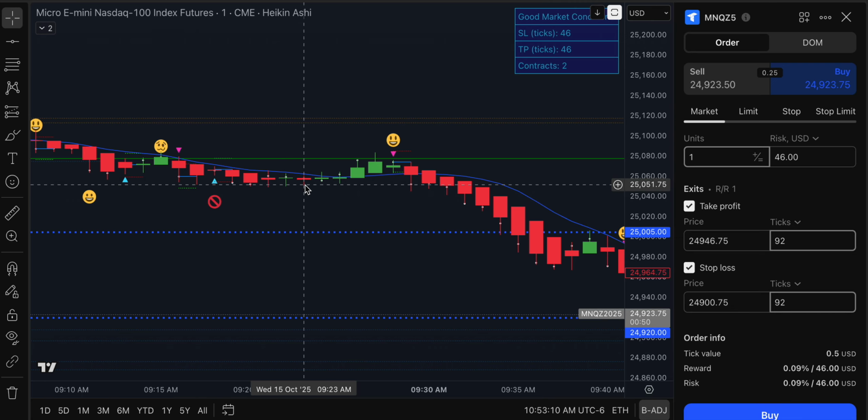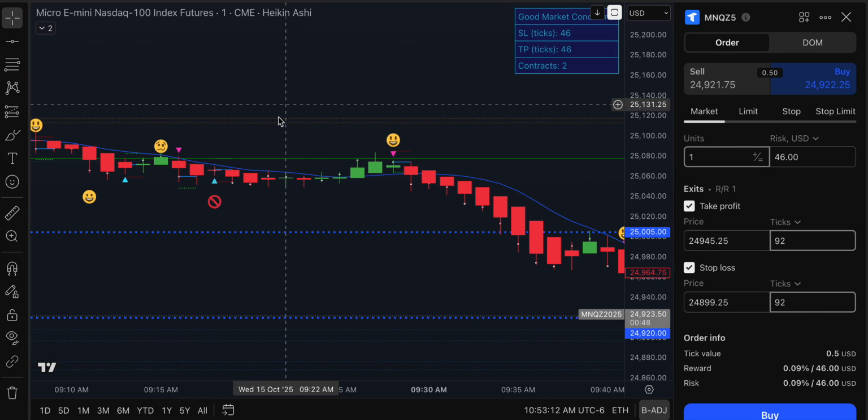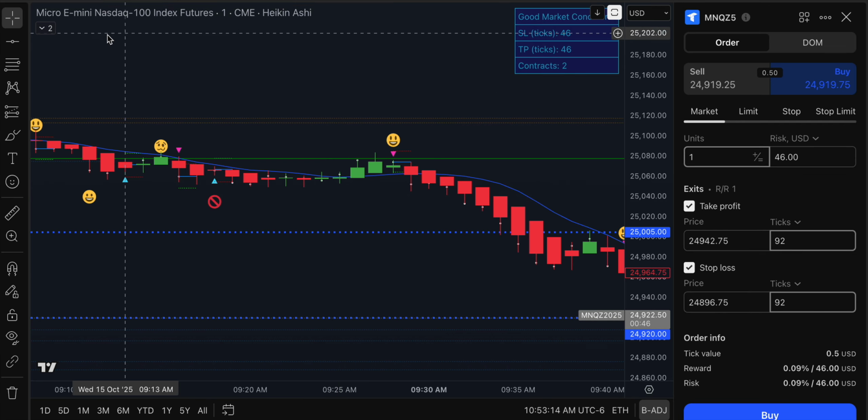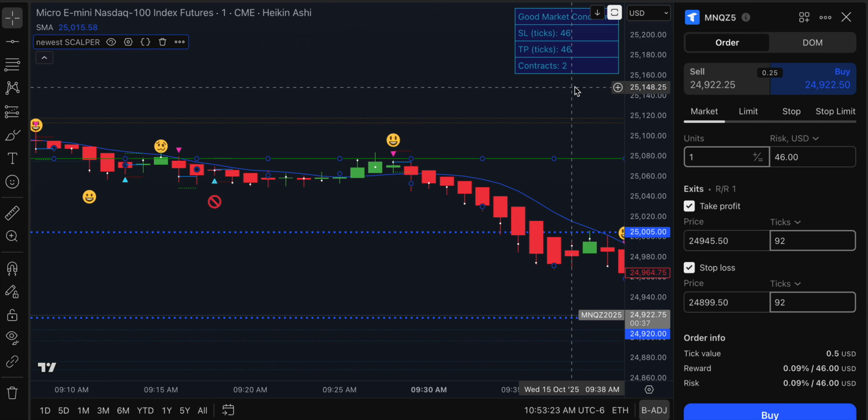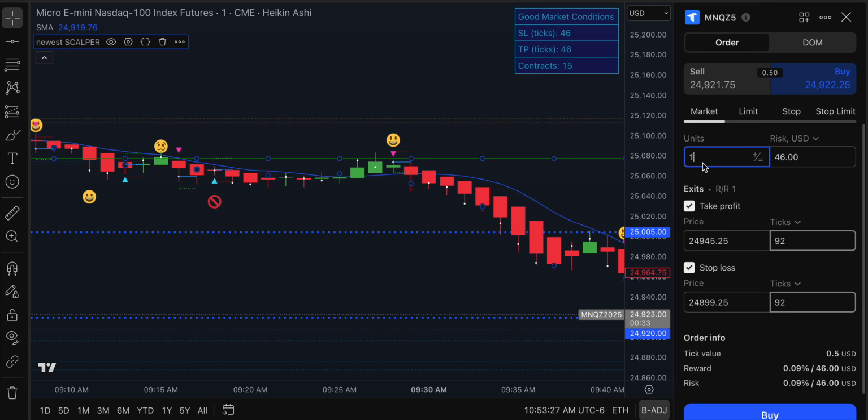So anyway, guys, if you're interested in this Target Flow Trading system, the scalper, this is the way to go. Now, again, your money management is a great little feature here. Let me just show you that. This is where you can adjust it, right? So let's just change it to $350. Push OK. Now watch this number change from 2 to 15. So then we would obviously put 15 in here. And market conditions are 46, so we're going to change these to 46. And that should give us roughly 345. We said 350, so we could obviously jump it up to 16 if you wanted to.